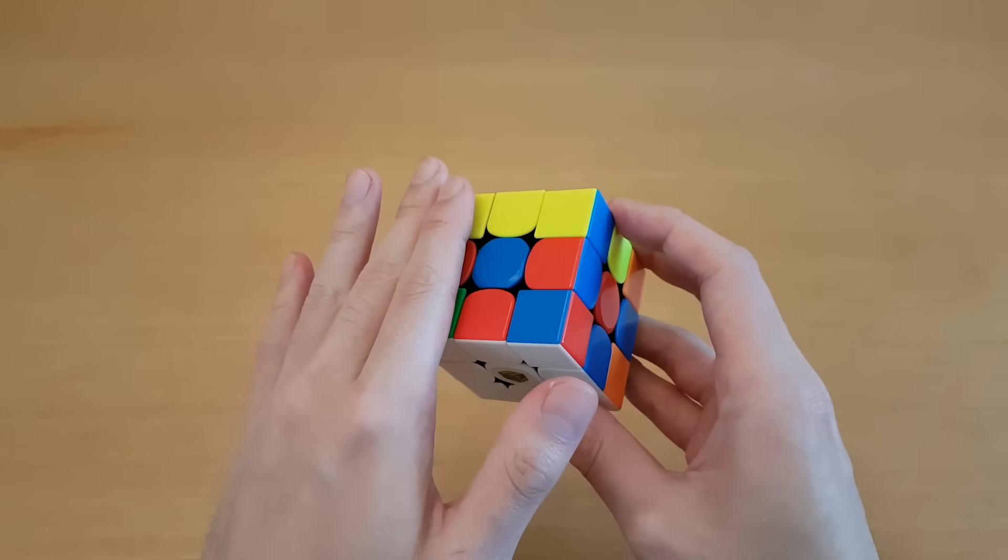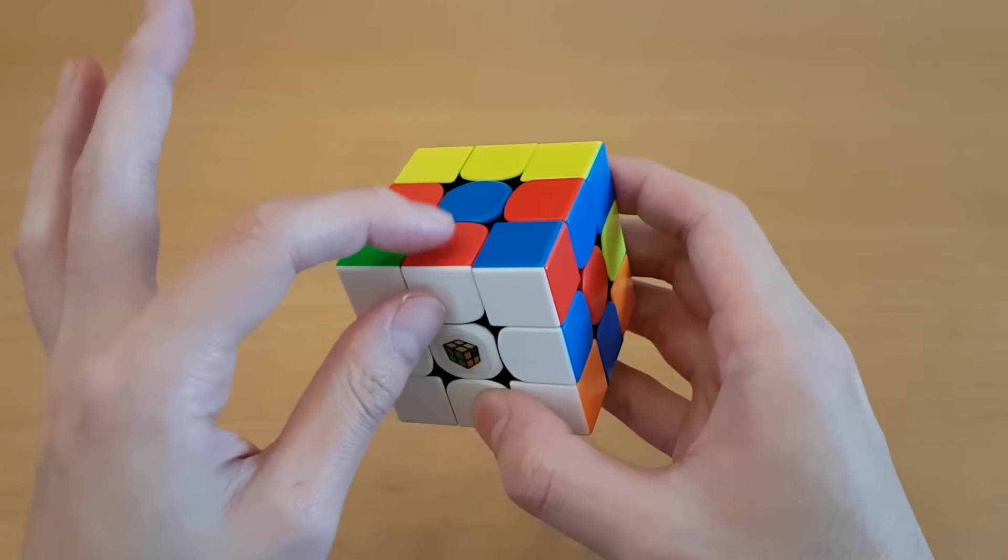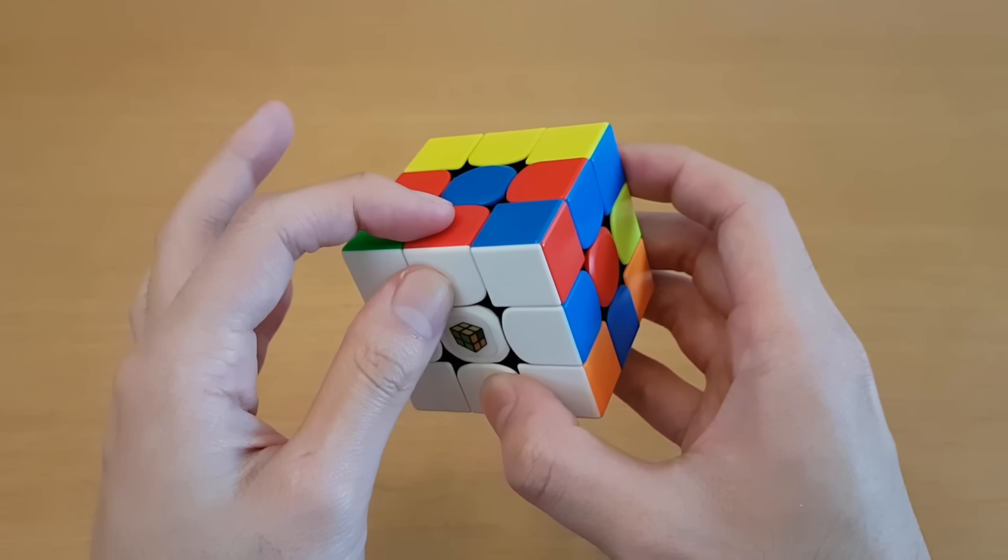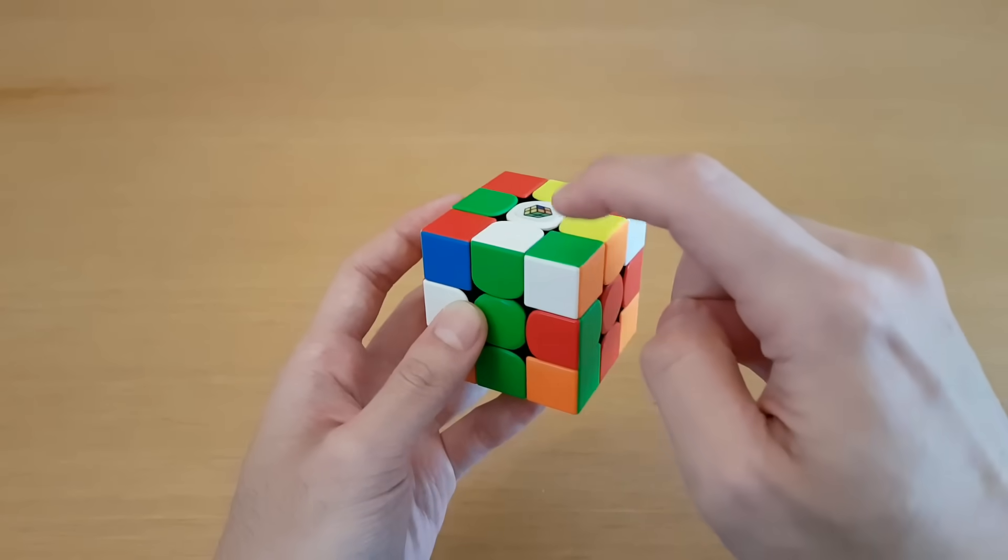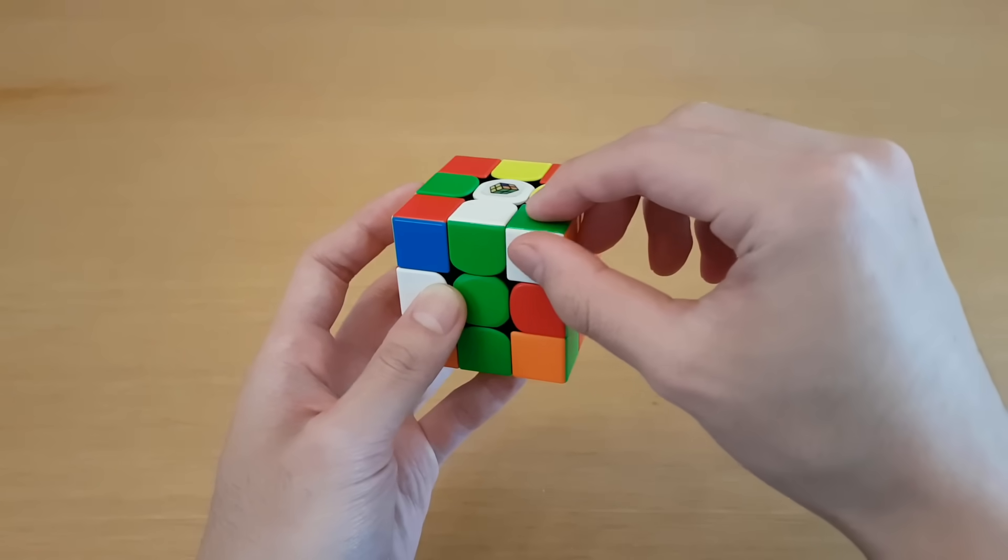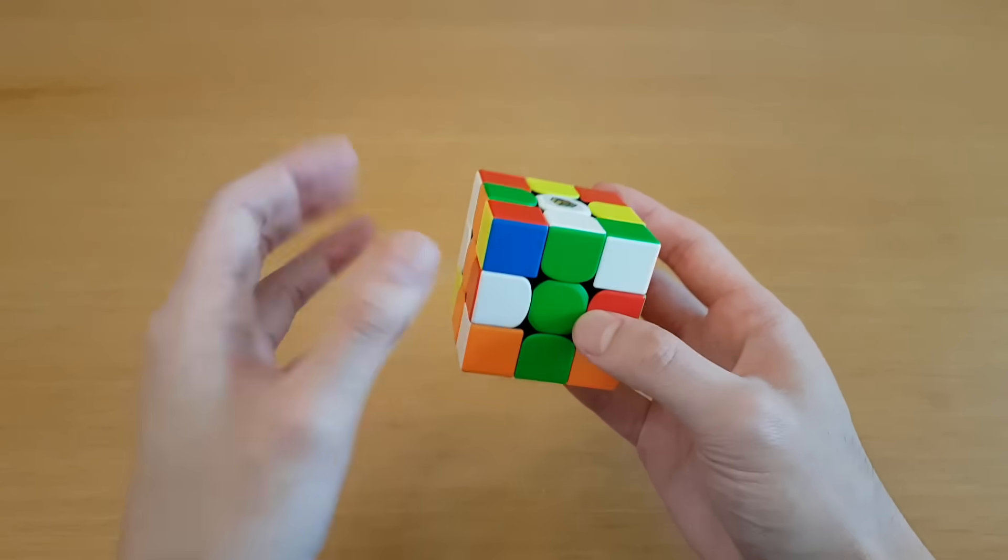There are center pieces, and these ones never move and they tell you which side each color belongs on. So yes, white belongs here, but red doesn't belong here. So as a piece, it is located in the wrong spot. It took me a while to realize that colors don't move on their own; it's the pieces that move as a unit. That's when I discovered making layers, but today we're just going to be making faces.